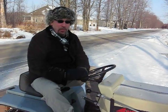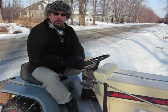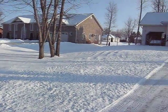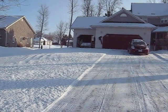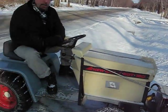A lot of gas vehicles don't even operate at this low temperature. This is an electric, solar-powered garden tractor with an electric snowblower on the front of it. It gets all of its power from solar panels that are located on the back of my garage, just over here. You can see the garage. The solar panels are on the south side, collecting the energy, and it provides all the energy I need to blow the snow off the driveway in the winter, and to mow my lawn in the summer.